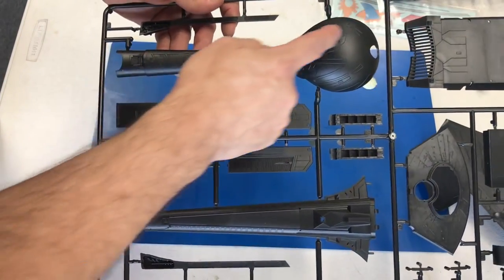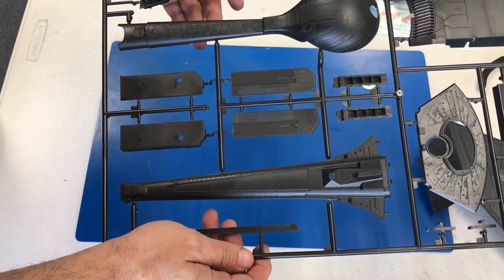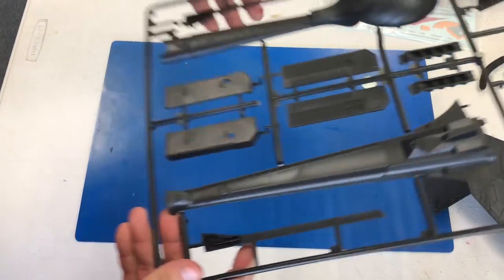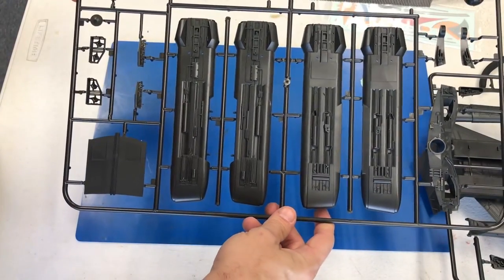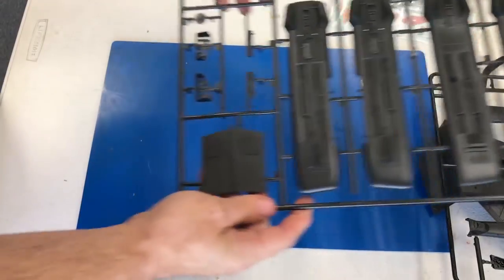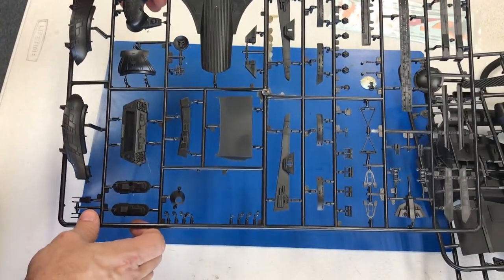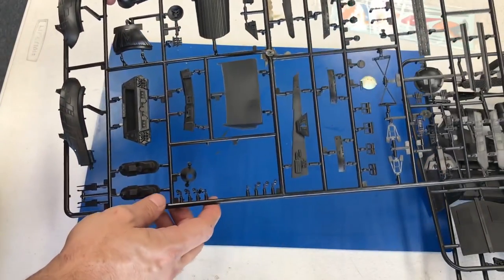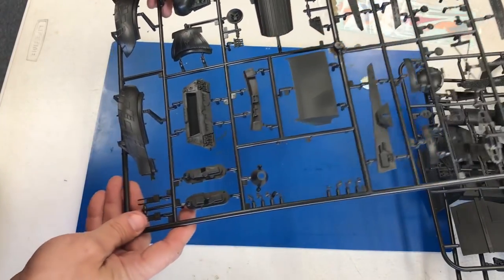And actually, looking at that, it looks like a giant ladle. And you wonder, when the original special effects artist made this, did they use a giant ladle on the original filming model? And then on this sprue, we have our engine nacelles. Some really big ones on that as well. Not too many parts there. And finally, we have our accessory pieces. These are all the little parts here and there, like the windows, all that kind of stuff that are all molded into this giant sprue.